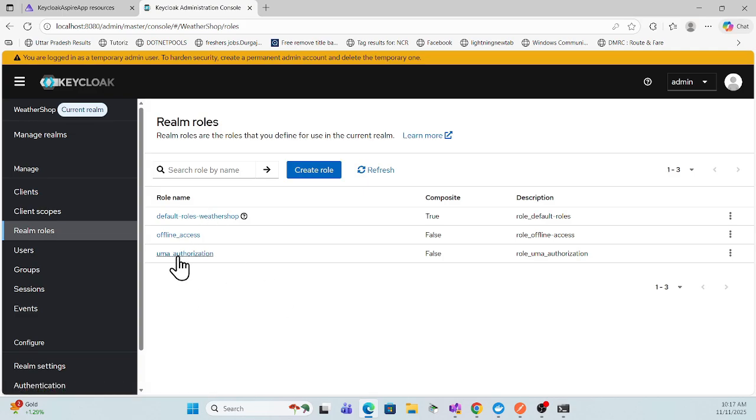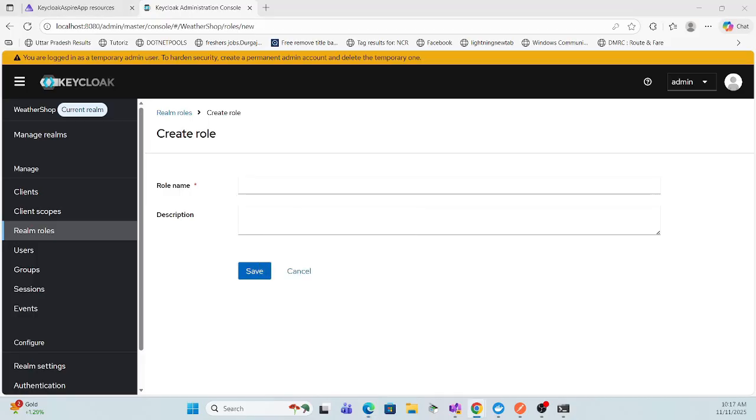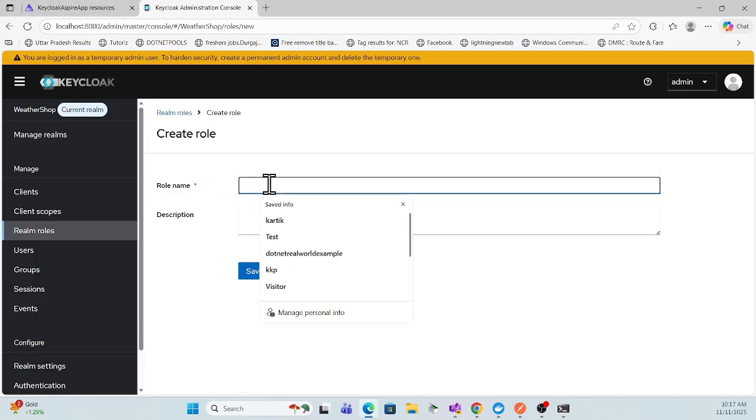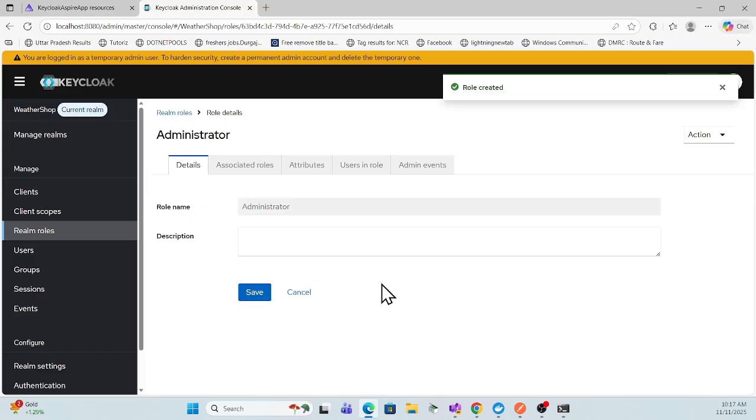Here we have the default roles, but we have to create the specific roles which we want to use. So simply click create role and specify your role. First I'll create one role for administrator. The description you can leave anything, so I'll keep it null.